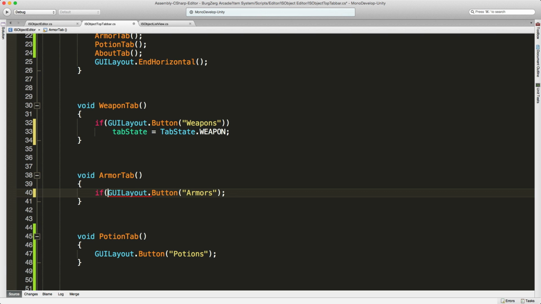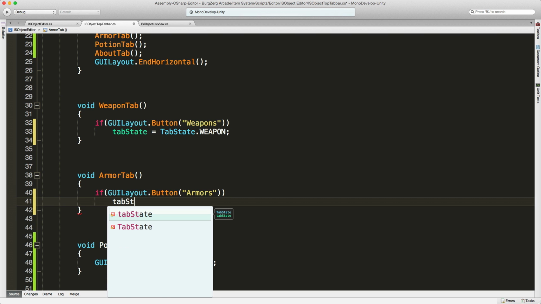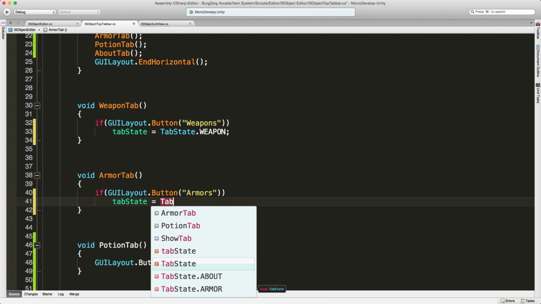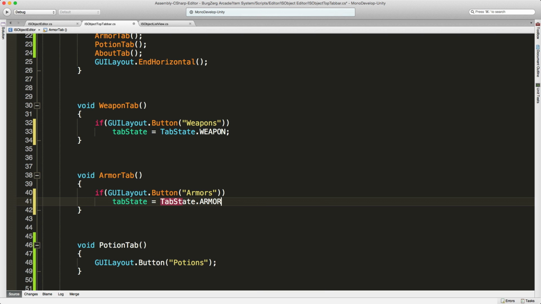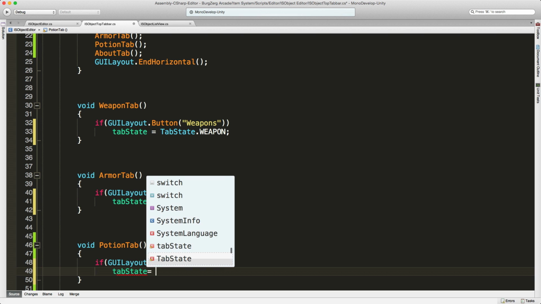So if I click on the armor button, we're going to go ahead and say that tab state is equal to tab state armor. And of course, we got to do potions. And of course, you can probably see the pattern here.